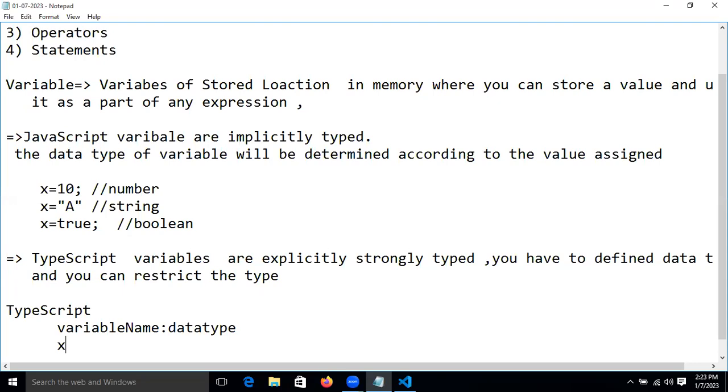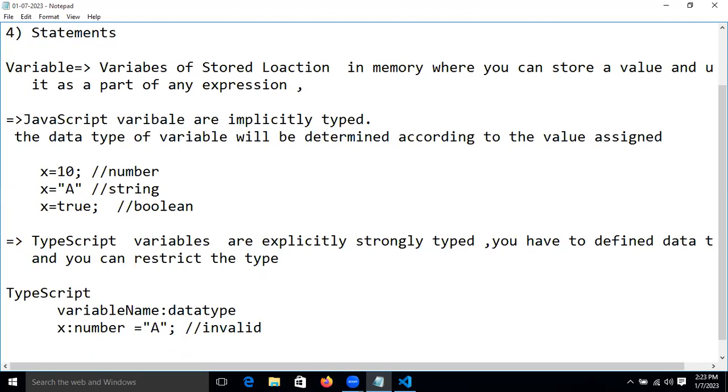If we take x as a number, and inside that number we try to store a string, then our TypeScript compiler will throw an error. This is invalid.